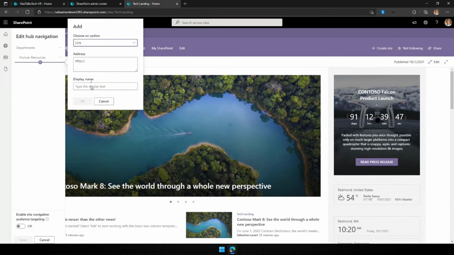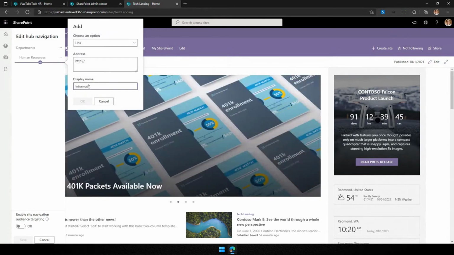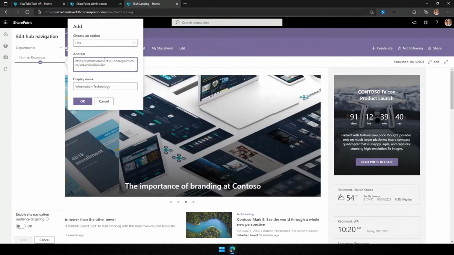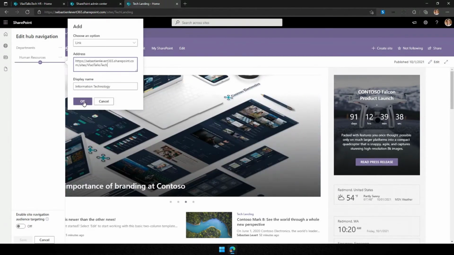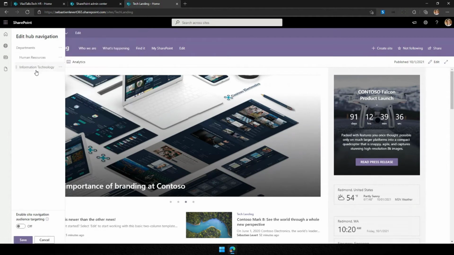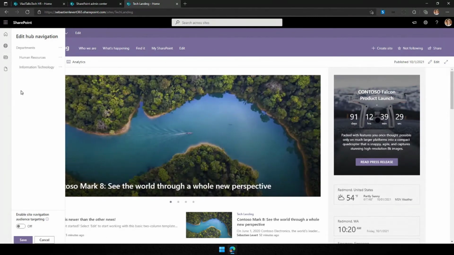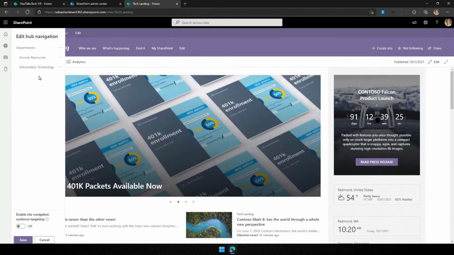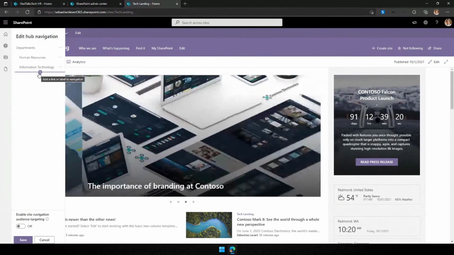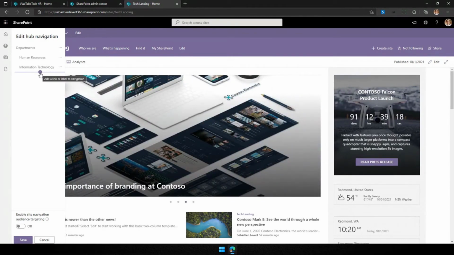I can say, let's say, information technology, and let's pretend that the Vlad Talks Tech is our information technology department. If you just want to show it to management how it would look like, you don't even need to add a link. I mean, of course, you can always point to google.com or your company website. You can also just put a hashtag, and it will not go anywhere. But if you want to show it to management what it would look like, it's good to add multiples in there. Absolutely. I think it looks better.